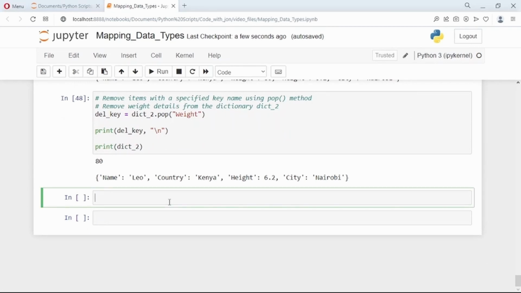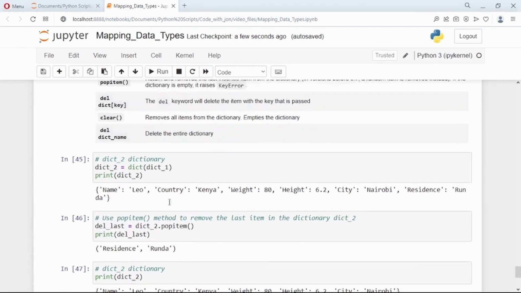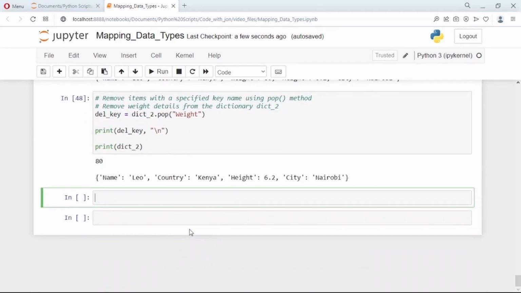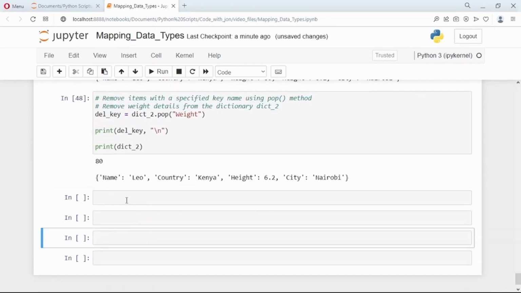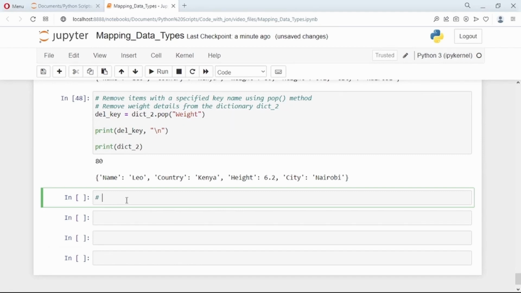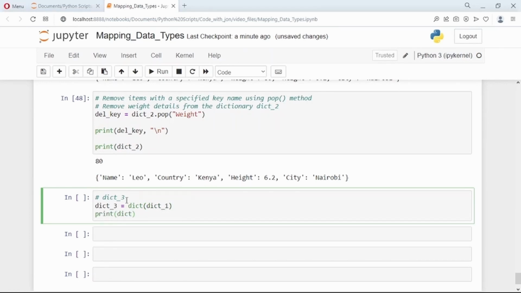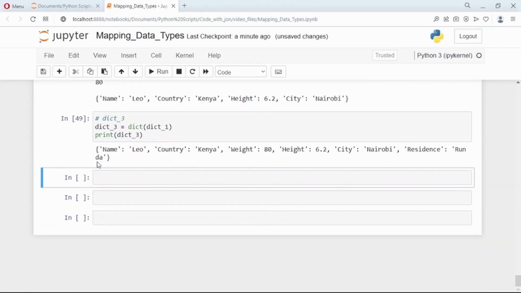Now we can use the del keyword. We can use the del keyword to delete items from a dictionary. Let's create a new dictionary. Now this is a new dictionary. Now we're going to use the del keyword to delete items in a dictionary.